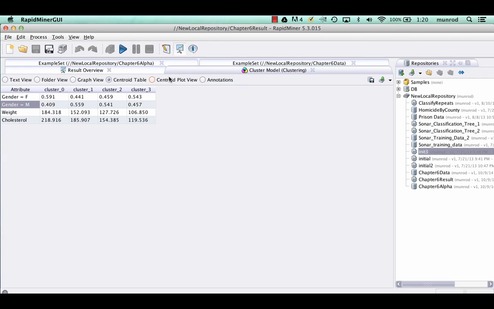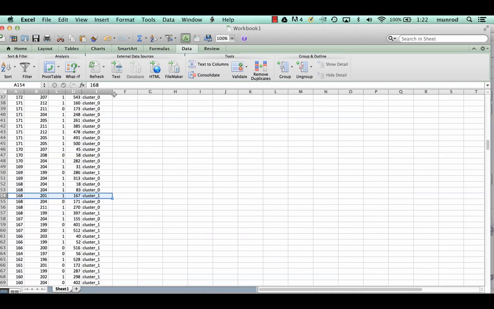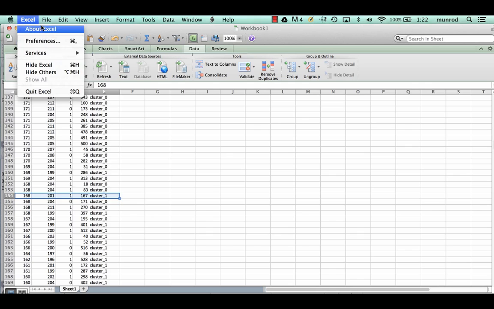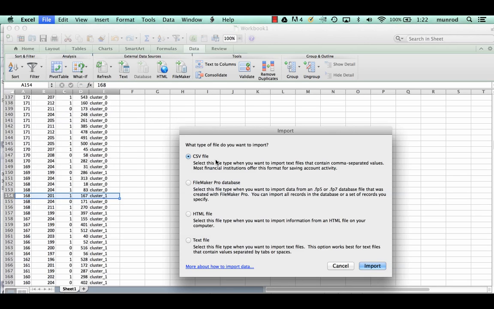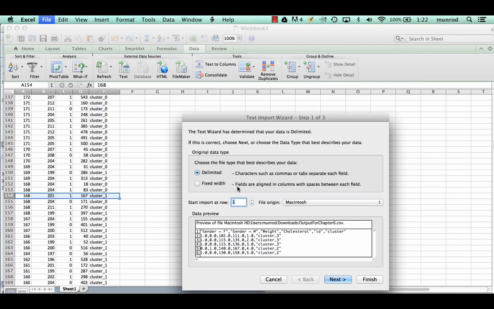If we look at the file that got generated, if you remember, we had in our model a file that came out. Now, if we go back into Excel, which I still have open, once again I have to import it. Output for chapter 6, get data, delimited.